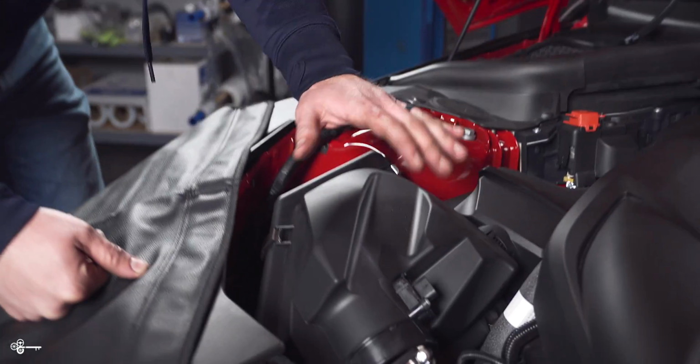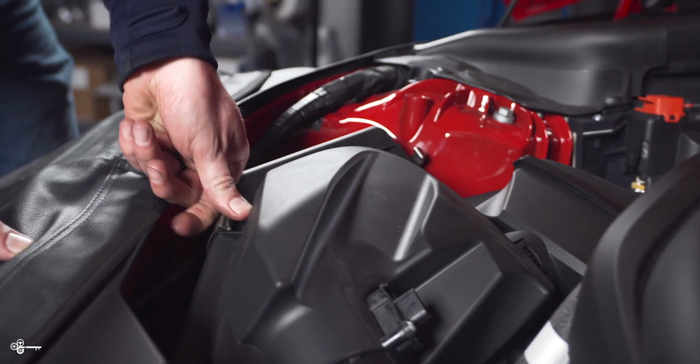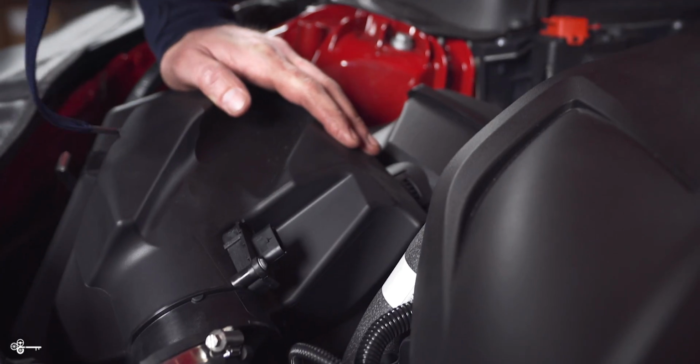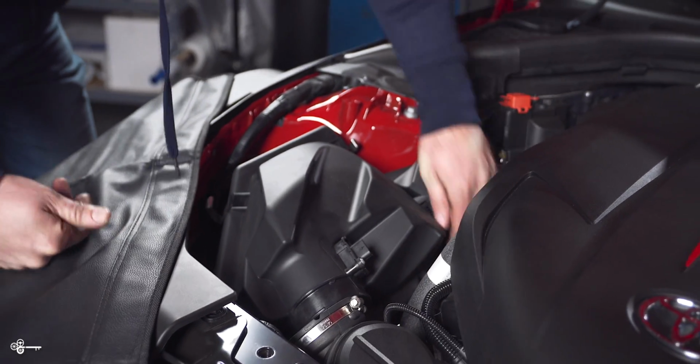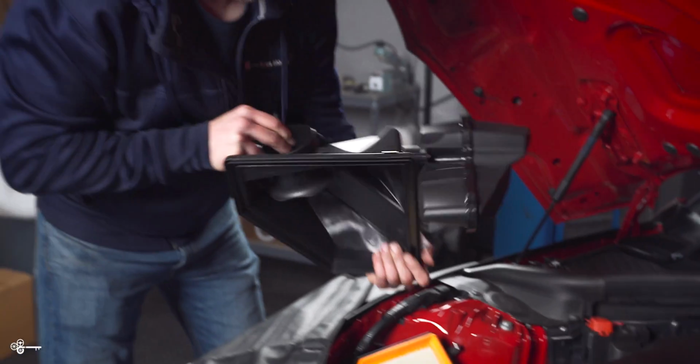Next thing we need to do is remove the upper portion of the airbox. To do that, you just release these clips. Now you can pull it out all as one, but I like to do it in two parts. Okay, so here's the top.